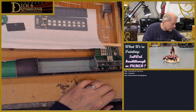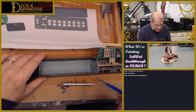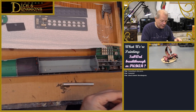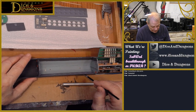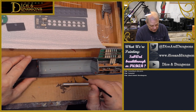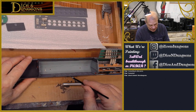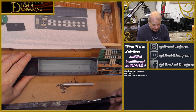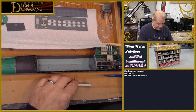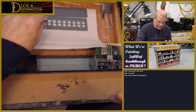Maybe this one. Maybe those bristles will reach. Or I can just use a brush like this that's a little smaller. And then after it's put together, I can just make that. I can paint that. I can stick some paint in there maybe. So I'll decide that later. Right now, it doesn't look bad. I'm going to say that's adequate, that's acceptable, which is good. One thing isn't screwed up yet.